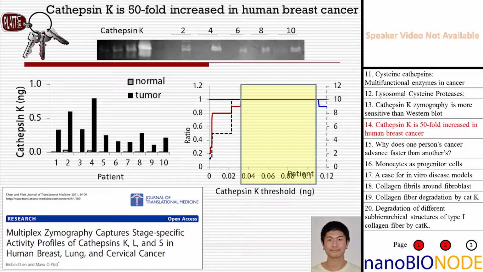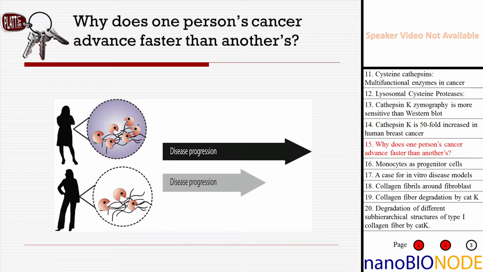So you look at these 2 famous actresses. Angelina Jolie, she had the BRCA1 gene, and she underwent a double mastectomy when she found out she had the gene. Now her mother did pass away from breast cancer or ovarian cancer, I think, and those are kind of linked. And Wanda Sykes, she actually found a lump through mammography, and she underwent a double mastectomy as well. Would they have advanced to advanced stages? Who's to know? So we started to ask ourselves that question, why does one person's cancer advance faster than another's?